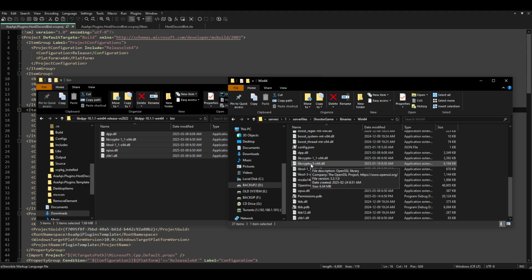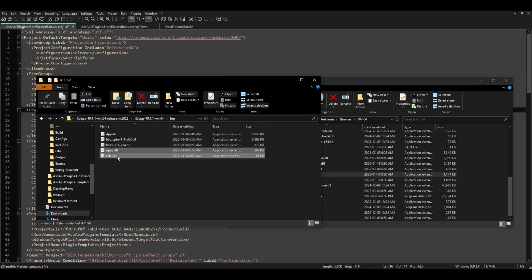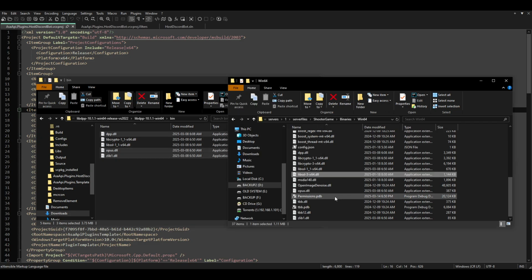If you can update it, but it's such a hassle if you update it, but it's up to you, because currently the ASA API is using libcrypto3. If you want to save some files, you can just update the library to this DLL. Also libssl3, currently they're using one underscore one, but for the API we are using three, right? And the other ones like this one and the DPP, I think the ASA API is also using a static library.